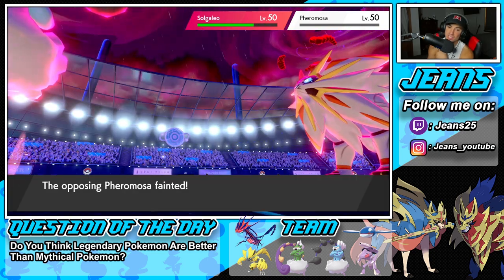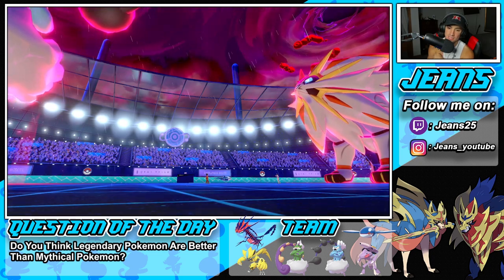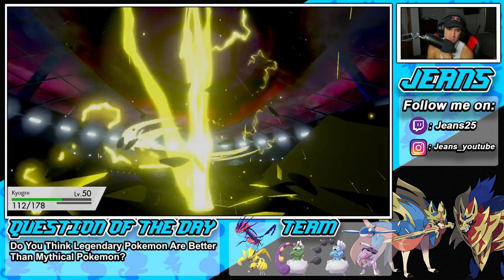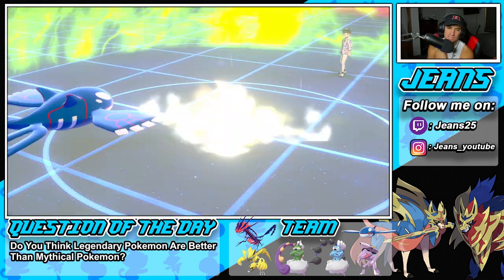Solgaleo is going to take a nice chunk of damage with that, and I wonder who he's going to go after. We don't want to proc the policy just yet. I'm going to go for a lightning. You might be able to eat that up, Kyogre. You don't. You die. That hurts his soul. Okay, so he dies there.